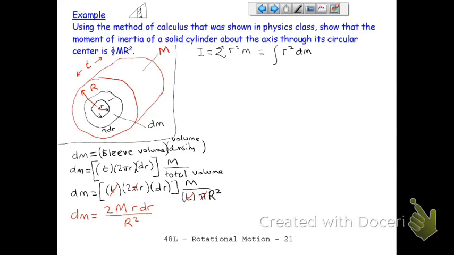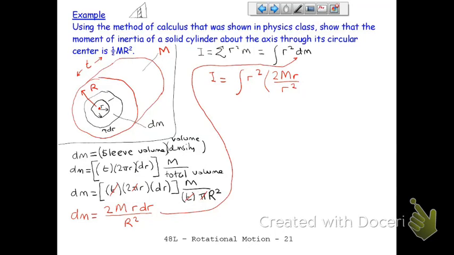So it's the same principle that I've used 3 times now. This is the 3rd time I'm using it. I'm trying to integrate with respect to the wrong thing. Let's do a conversion. And I take this up to here, and life gets good. Because I say, well, I is equal to the integral of r squared, not dm, but 2mr over big R squared, dr. Notice I nearly put down the little r squared, big R squared dr.